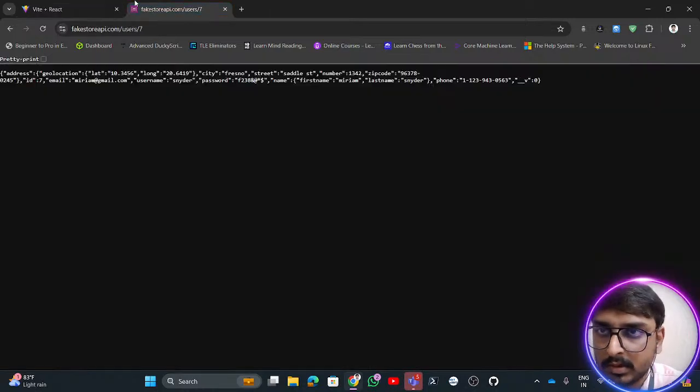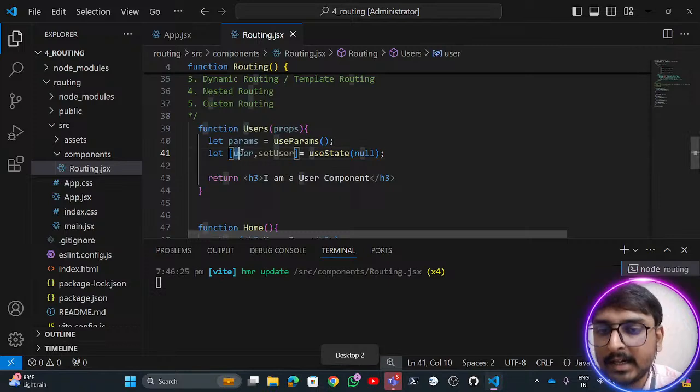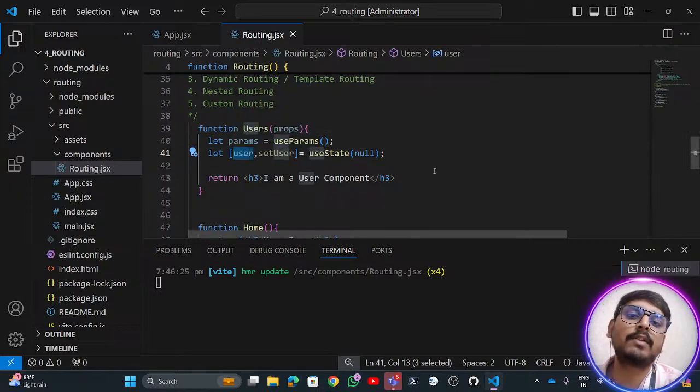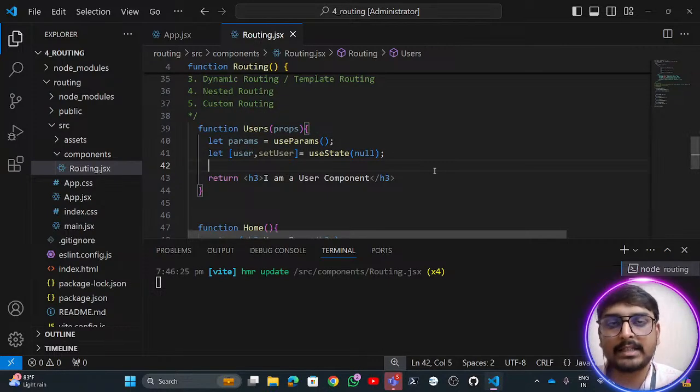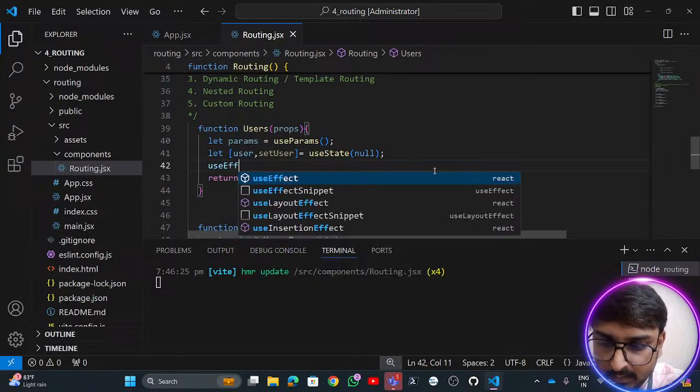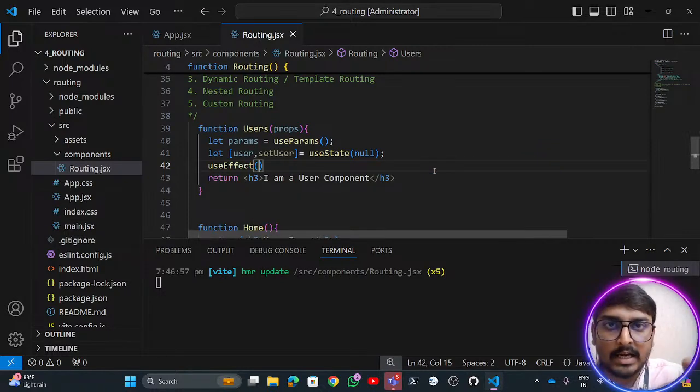Sorry, everything here is in the form of an object. That's why I have created a user state which stores the details that are coming from the backend, for which I'll use useEffect. Whenever my first render happens, I want the details of that particular user to be rendered as data onto the screen. First a loader appears, then I want to show my data. For that I'll use this useEffect thing.